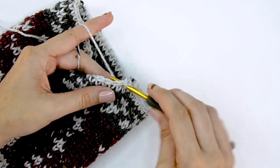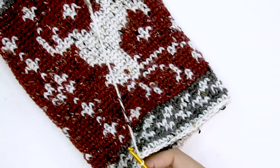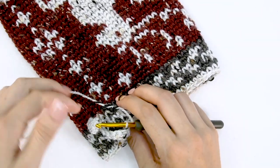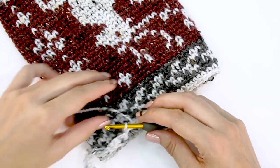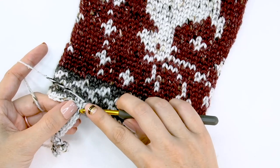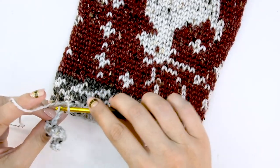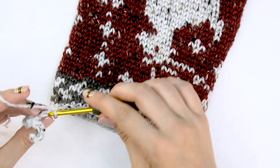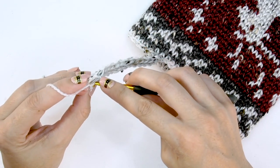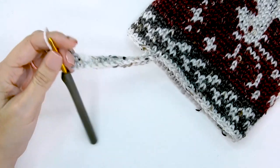As we get back to the body of the stocking, slip stitch into the next two stitches, then turn your work. Tip: you can set this in a shallow bowl on your lap and rotate the bowl instead of picking it up — it spins really easily. Now skip the two slip stitches from the edge and in the back loop only, single crochet 15. When you come to the 16th stitch, work it through both loops so single crochet back loop only for 15 stitches, then a normal single crochet through both loops for the final stitch — it makes a nicer edge.